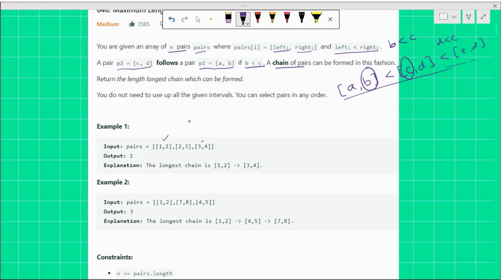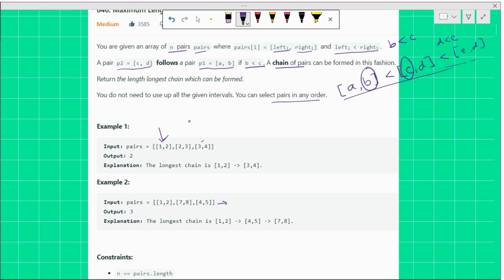So when you see the order is not fixed for taking the elements, what we can do is first sort the given array of pairs by the first element, the start of the interval. This one is already sorted in that order, but in the second example we see that it's not sorted. It's 1,2; 7,8; 4,5.